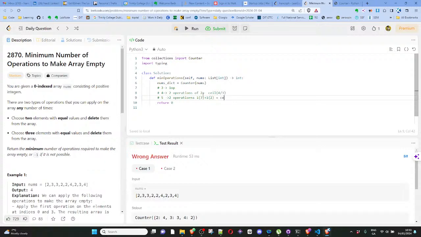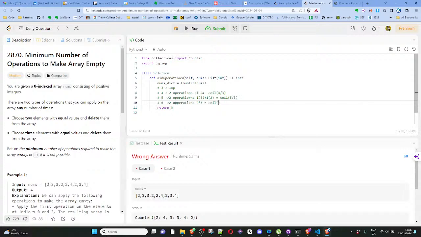So if there is 6, it's 2 operations, a multiple of 3.